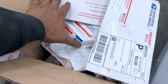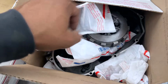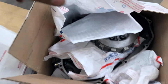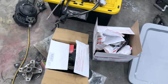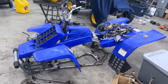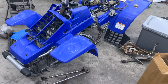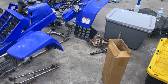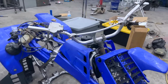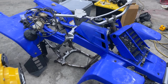This box is pretty much all the other parts that you need to close up the other side. Clutch side cover, clutch basket, clutch, and we got, you know, the kicker and the kicker lever. We got a whole bunch here. So this was already a roller in the beginning, though, and the guy took it down, and I actually got it from my buddy who I did the 93 on, so it was already together as a roller. And the plan was for me to get this frame, and we were going to blast it and powder coat it. So we switched things up, and we're going to be doing a couple things differently. This one's mine now, and then he's going to actually be having something different as well. So that's where we're at.